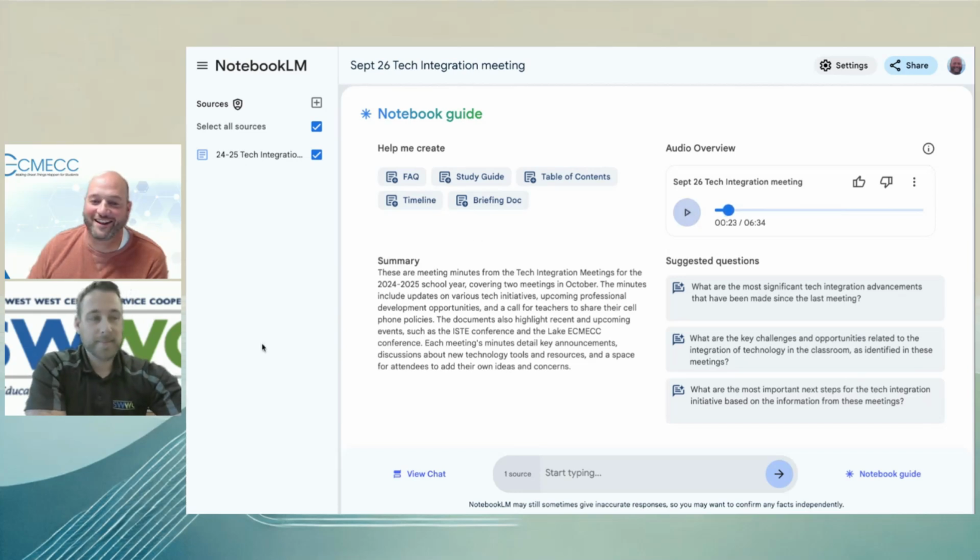And so it will have these two people interacting, which are two AI voices, right? That's not David and I obviously having this conversation going back and forth, but it generated this thing all on its own. So a really cool, neat feature that's available here as part of the notebook that you have.